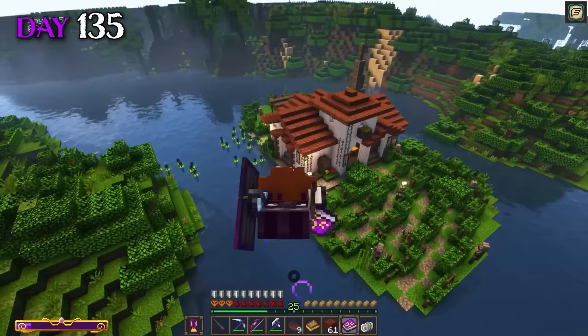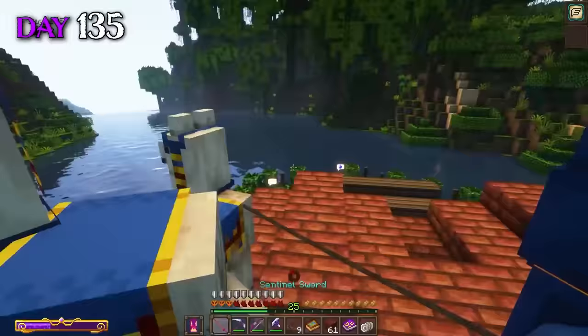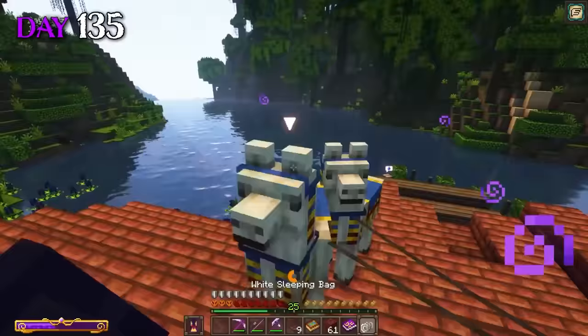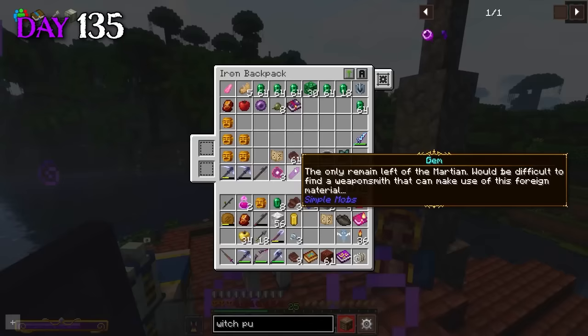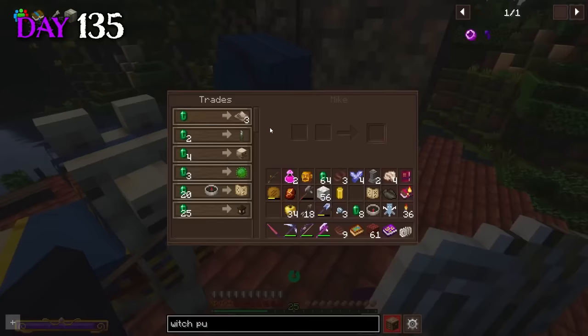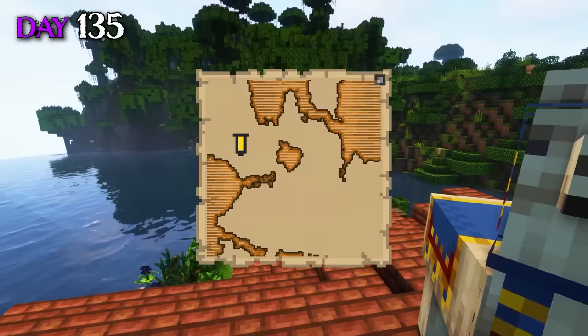And what do we got in this little house right here? Oh, well, we have a wandering trader on top of it. And he has a desert labyrinth map. And actually, I have a compass with me because I looted it somewhere. And I kept it with me just in case I had a chance to get this again. So, let's get that. And it seems like it's pretty far, but we have time.